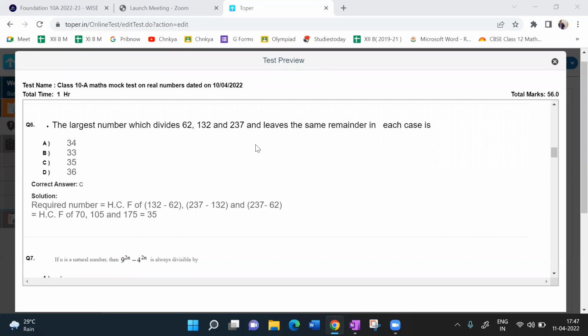Sir, I have taken the remainder as a variable, sir, and I have subtracted 132 minus 62 as well as 132 minus. So I did like a minus b, b minus c, c minus a. Same way. Again, sir, I didn't understand this question, sir. Yes, b minus a, b minus c, and c minus a. No, we solved the same question. What is his name? Kavya ji.